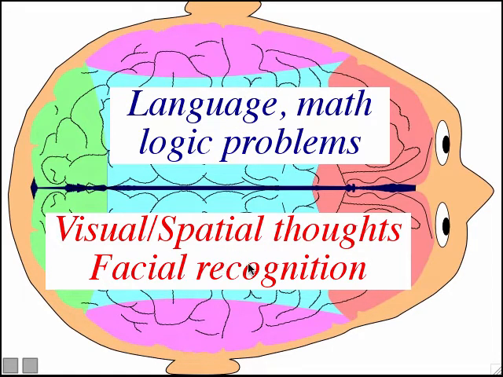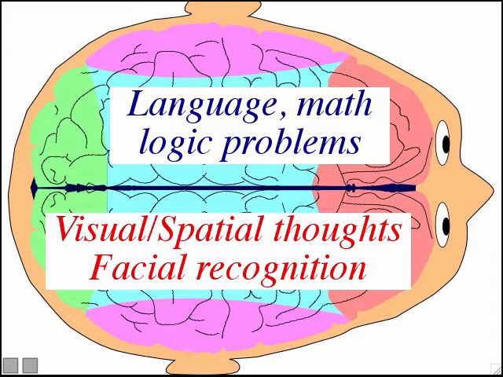Now, some people kind of half-jokingly say this is the science part of your brain, and this is the art part of your brain, because artists have to use a lot of visualization before they create their work of art, whereas scientists tend to use a lot of math and logic. Or they might say this person is very left-brained, meaning the person's sort of science-y and logic-y. Or they might say this person is sort of right-brained, meaning that person is more artistic.